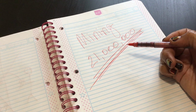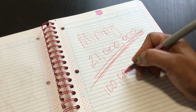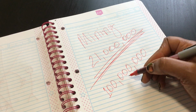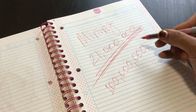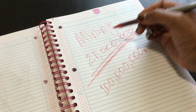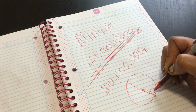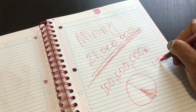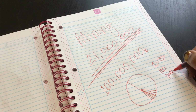Well, if there's only going to be 21 million Bitcoin, how is everybody in the world being? If 21 million people all had one each, where does that leave the rest of the world? Well, the beauty of it is that one Bitcoin can be divided, it's divisible. One Bitcoin can be divided into 100 million pieces. Is this 100 million? I think I need to add more zeros. This would be 100,000. Yeah, 100 million. So one Bitcoin can be broken up into 100 million slices. Just the same as one US dollar, if you're in the United States, is divisible into 100 pieces, and we call each one of those a penny.